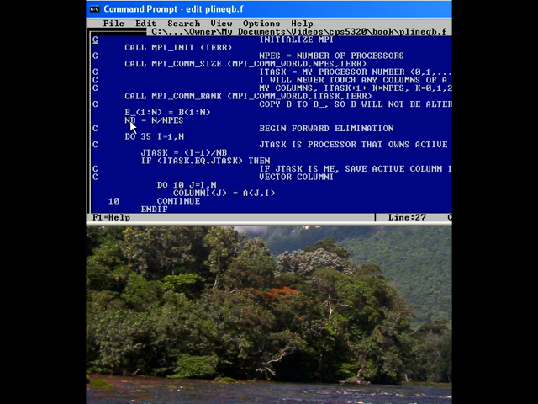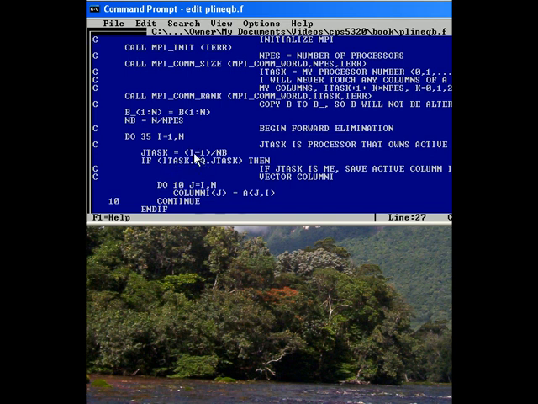So each of the 10 processors gets 100 columns, but instead of getting columns 1, 11, 21, 31, and so forth, processor 1 gets columns 1 through 100, and processor 2 gets columns 101 through 200 and so forth. And that actually does simplify things a little bit.